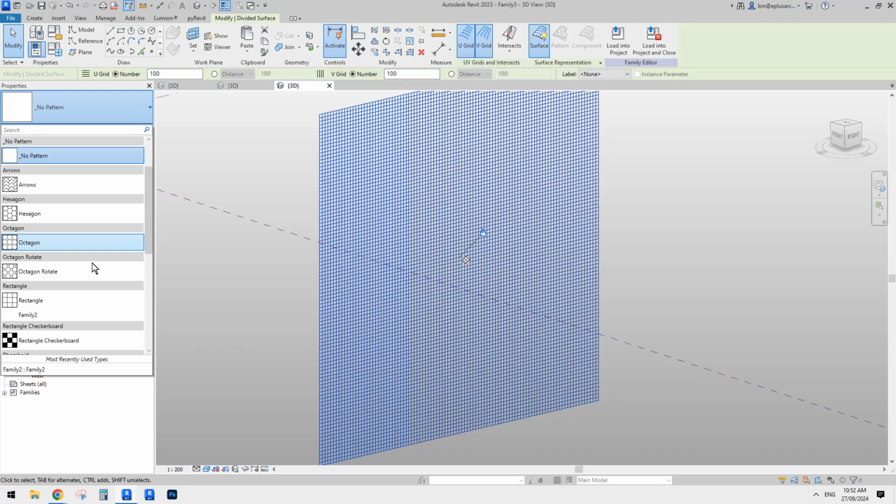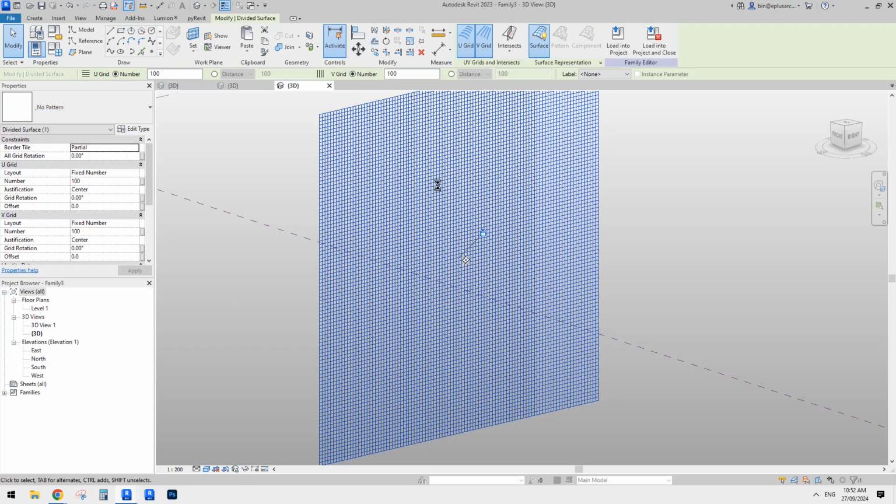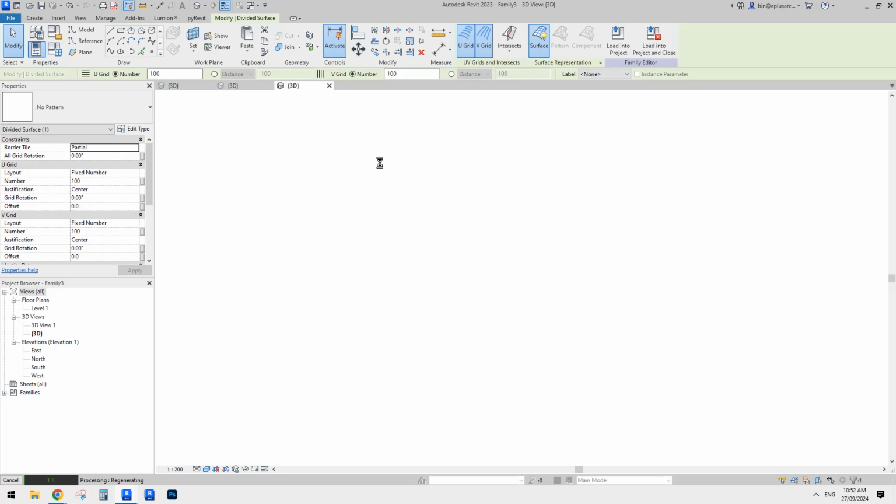Go to select the family. So this will give us not an image, but a pattern-based family with that family we just did. It's a bit slow. This is because my computer is very slow.